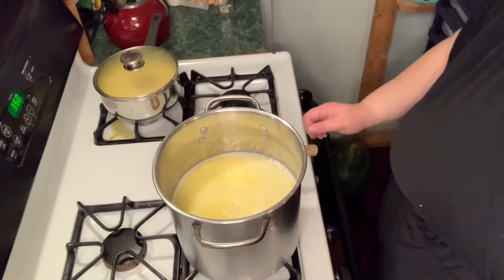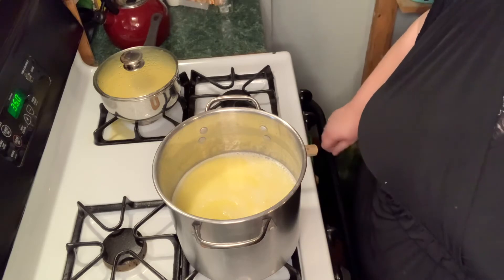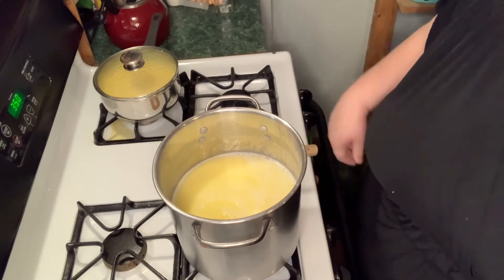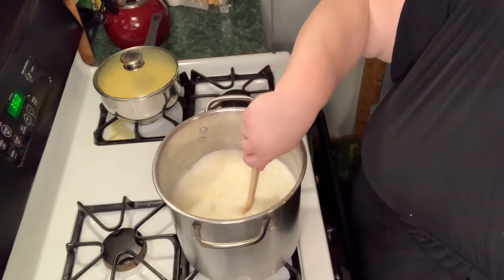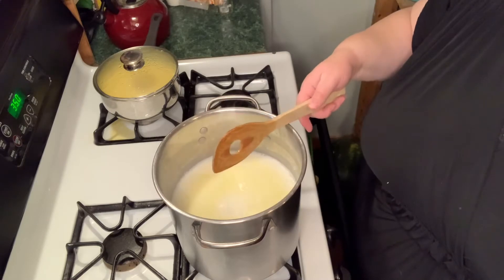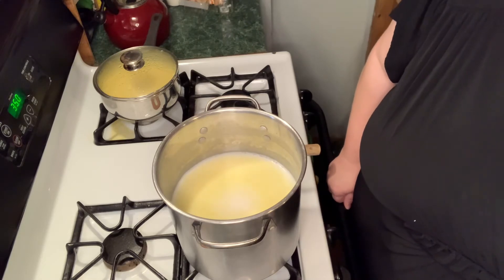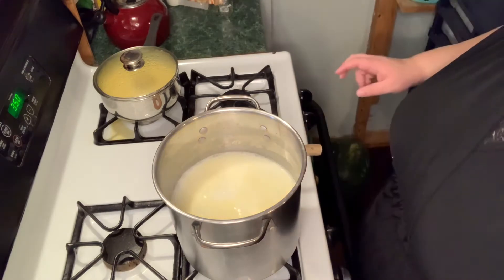I've been busy this morning. I also have a ham going in the crock pot — that's an easy way to do ham, by the way. If you've got a ham and you need to heat it up, you can just stick it in the crock pot on high for about four to six hours, as long as it's hot all the way through. I made my sweet pies mac and cheese and got that going in the oven, and I'm also fixing a simple banana pudding. Yesterday I made three honey bun cakes — all of this for the potluck today.